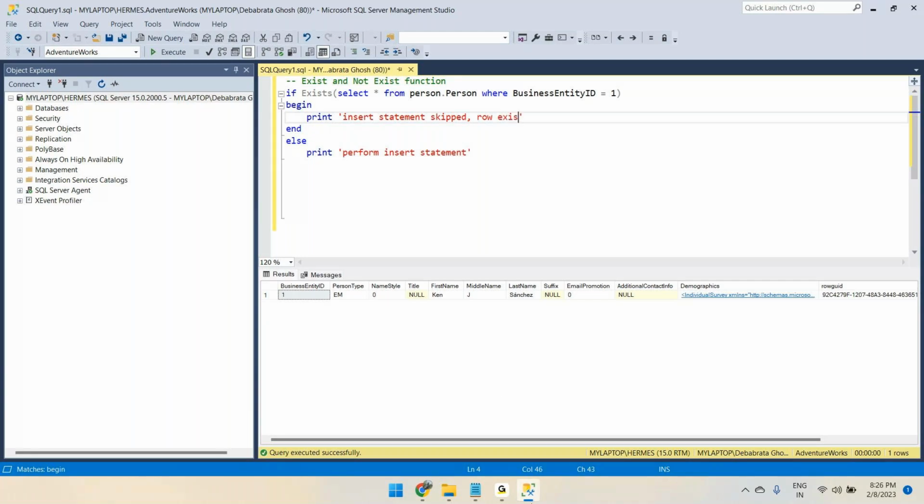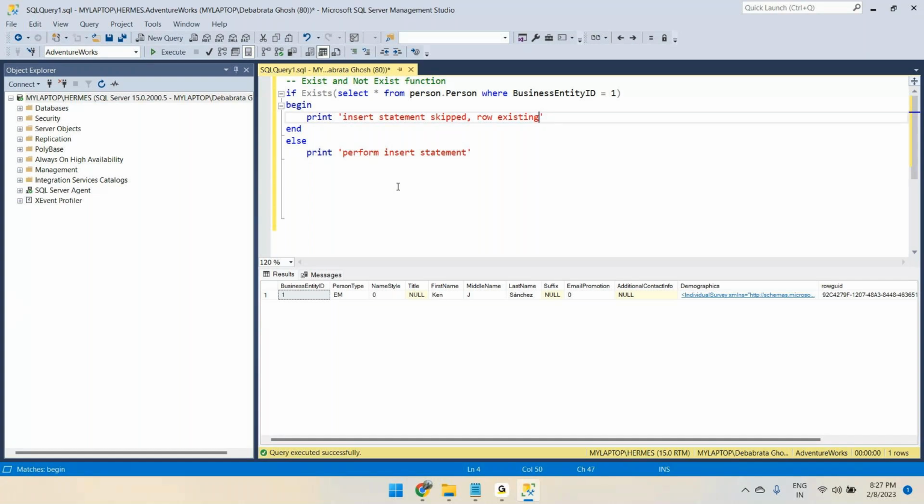Correct, but what's the use of this function? Because if I anyways run the select above, I'm getting the result here, so I can see that and decide yes or no. No, you need to write a program and write the logic: if it's not present, then you will insert. You're not going to manually check whether it's there or not. The program needs to take the decision. Now you are executing this query and taking the decision, but you need to implement the same logic in the program, right? Got it, got it.